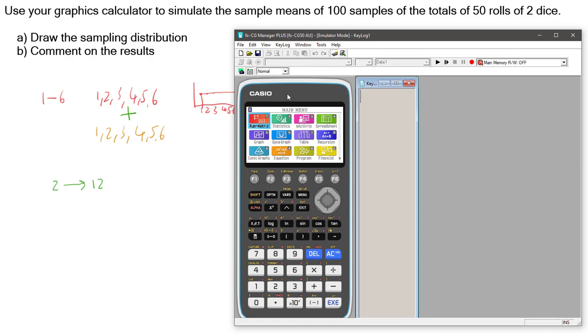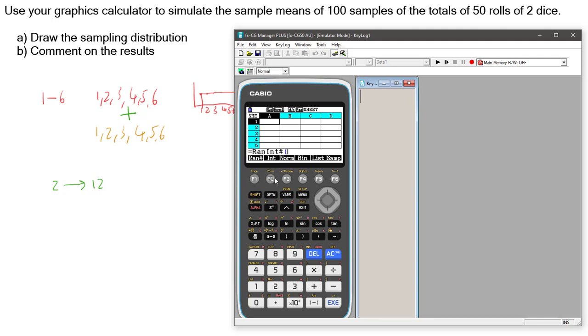So let's get up our calculator, and we're going to use our spreadsheet application to help us. So we'll go into spreadsheet number 4, and we are going to want to generate random numbers from 1 through to 6 and add them up. So if we enter in our first cell, we're going to go shift equals, and we can start typing in a rule to generate our random numbers. Now if we go to option, we can go to probability, and we can go to rand, and we're after integers because we only want 1, 2, 3, 4, 5 and 6.